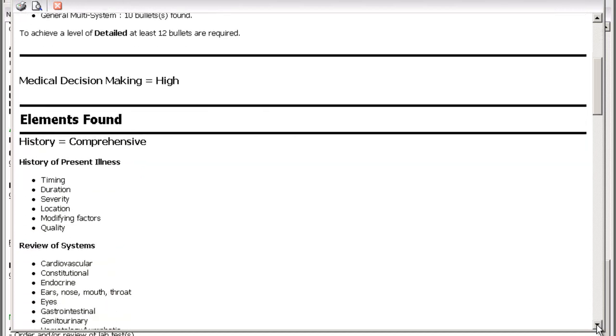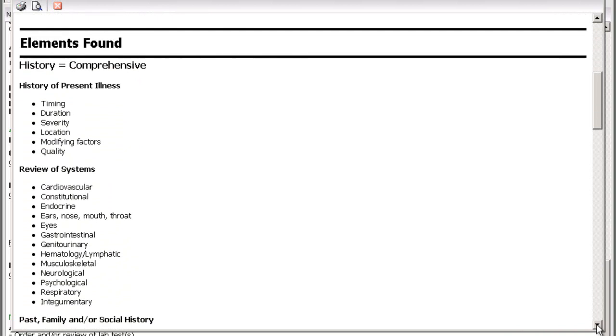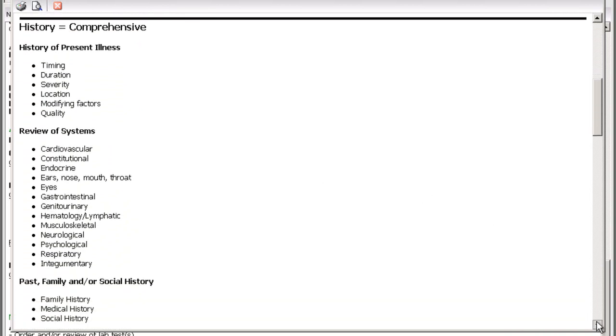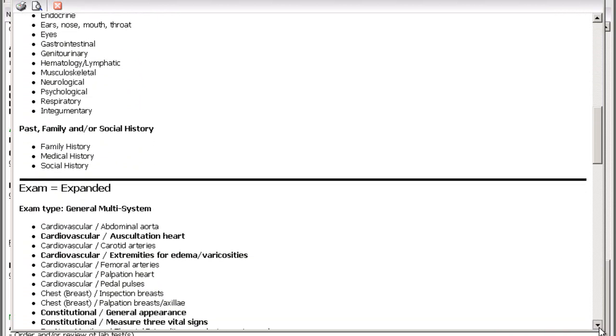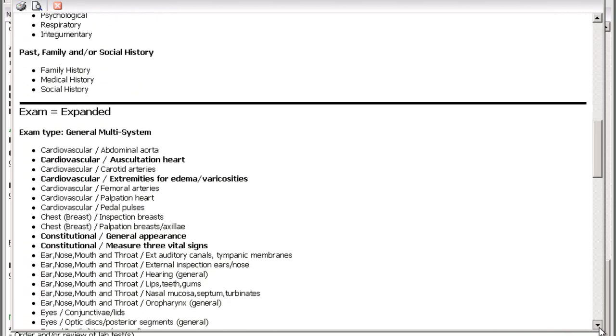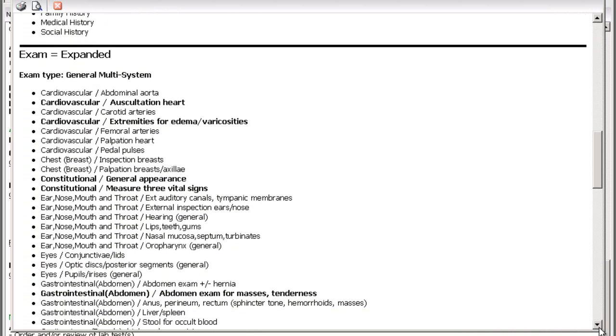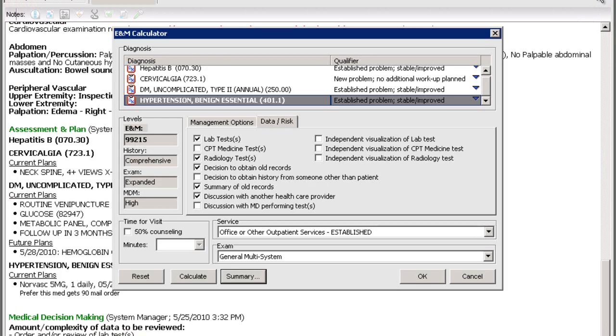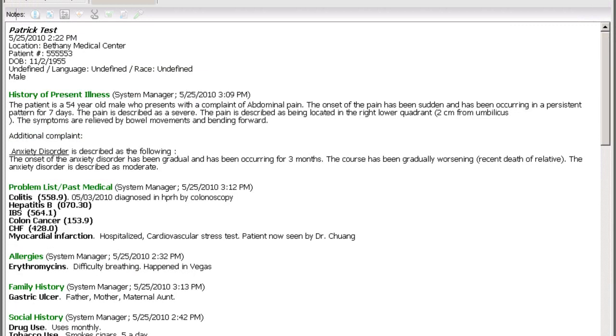So you can see, for example, on the history here, it's found these factors that are in there. So this is a way you can look at and help you with your coding. And if you see something that you forgot to document, you can go back and document that, and that may help you with that higher level of coding. So we're going to say OK on this, so the E&M's helped us with that.